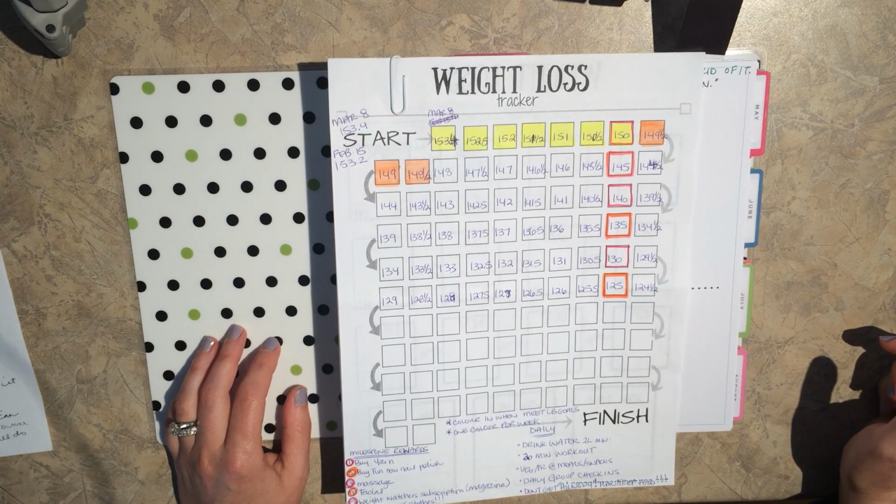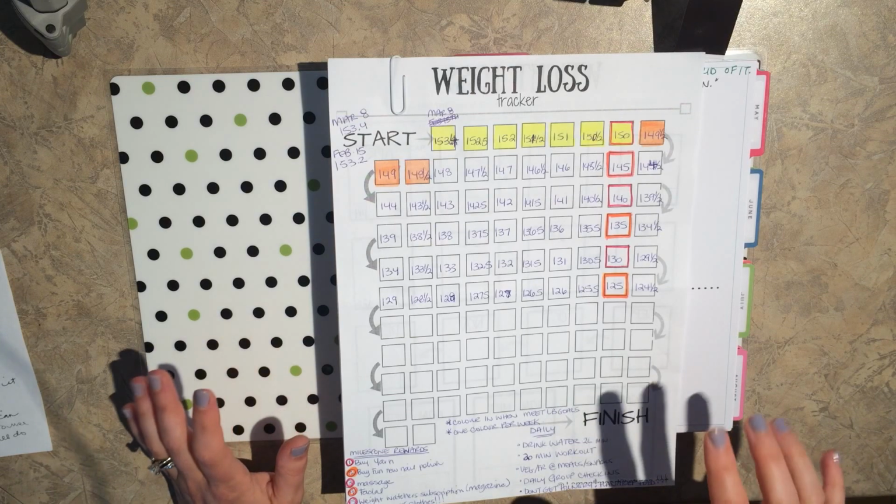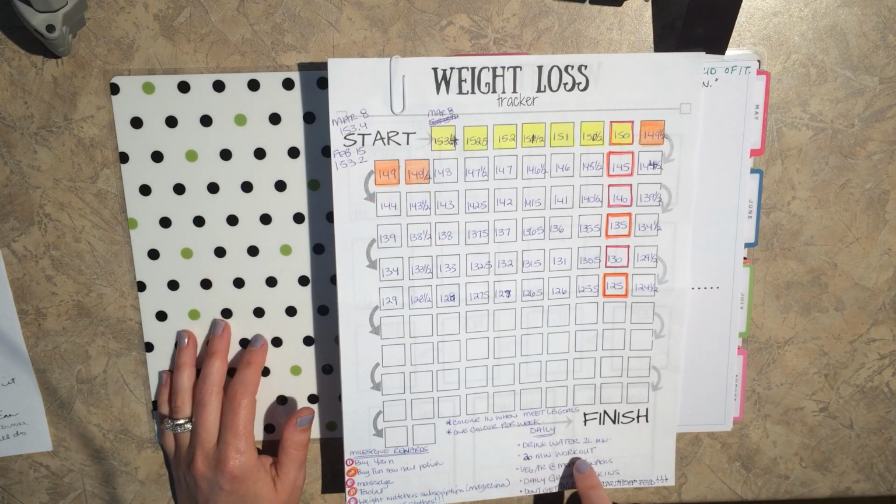And what I also put on here is I have some daily reminders. I drink water, 2 liters minimum per day is my goal. These are goals. 20-minute workout. I want to have veggies and or fruit at every meal and snack.